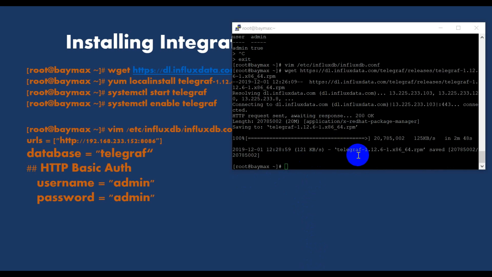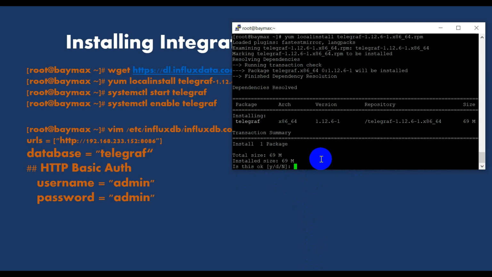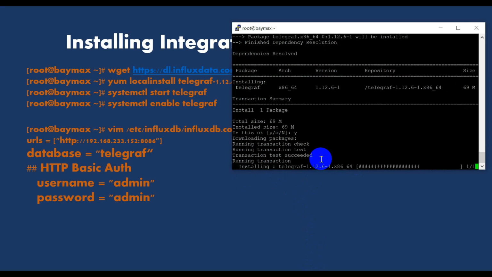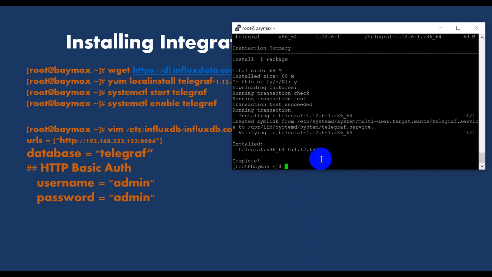So the Telegraf package has got downloaded. Now we need to do a yum local install of Telegraf. So it is installed.